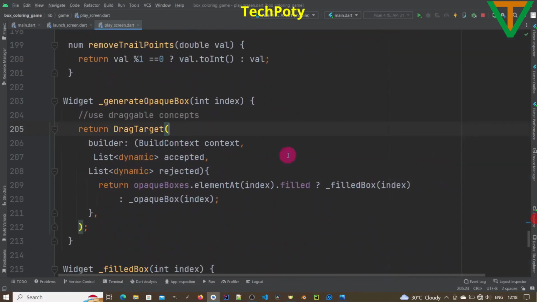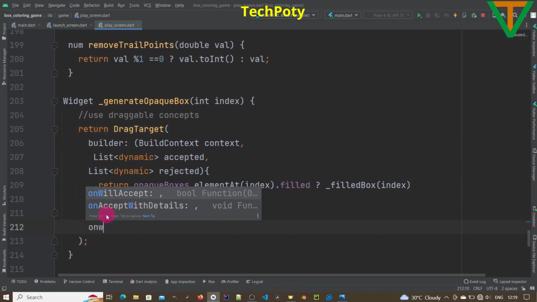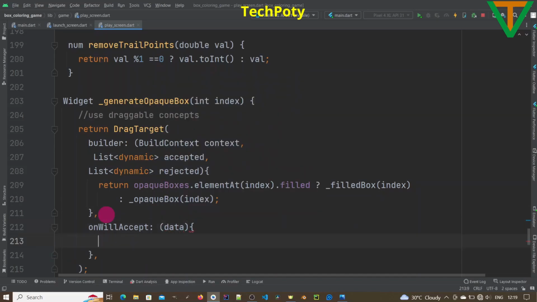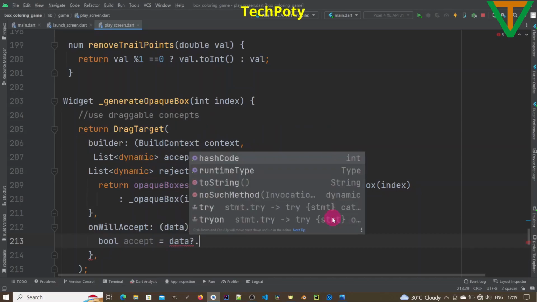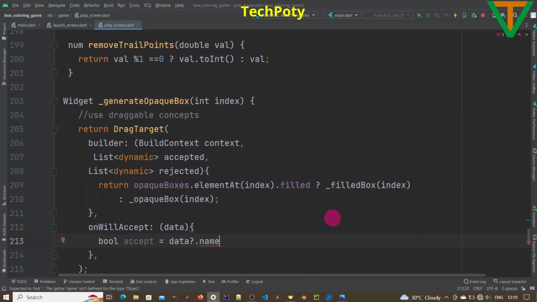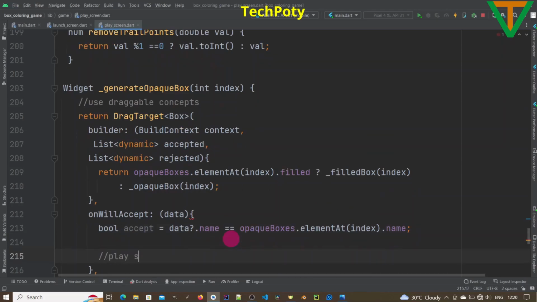Okay, so define onWillAccept, passing the data. The data is the box, so we have to specify the draggable target box so that you can get the box as an element and compare.